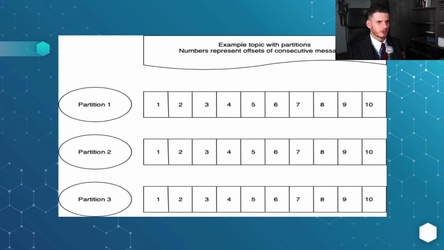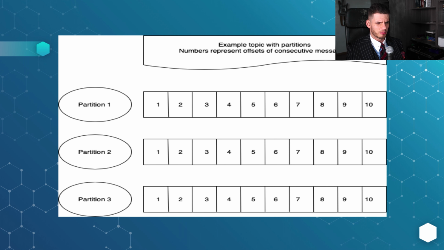So here's an example topic with 3 partitions. Each message within a partition is identified by an offset, and the offsets from partitions are independent from each other. The processing of the messages in the partitions by the consumer starts from the beginning, at least usually, it can be configured though, and then it goes to the right, so from 1 to 10 and so forth.